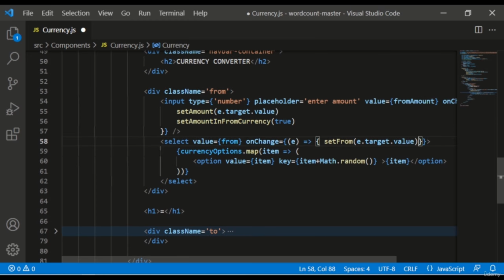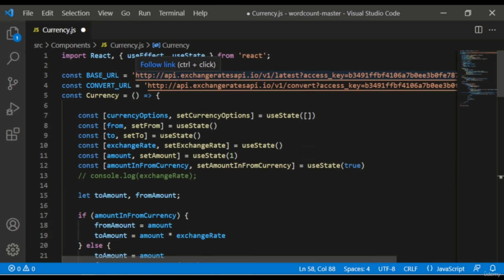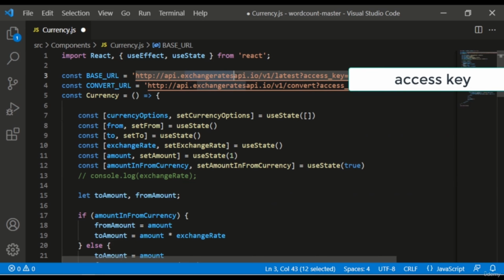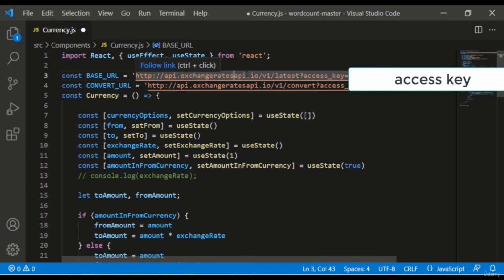Now we are going to start with how we are rendering all the currency options. To first get to know about the options, we just have to know using the API. For the API I am using one website known as ExchangeRate API. This ExchangeRate API is the basic need for our currency API. You can just sign up to this website, that is exchangerates.io, and you can get your access key for the API and give this base URL over here. There is no difficulty with that, as if you visit the website, you will simply sign up for your account and you will get started with this link.